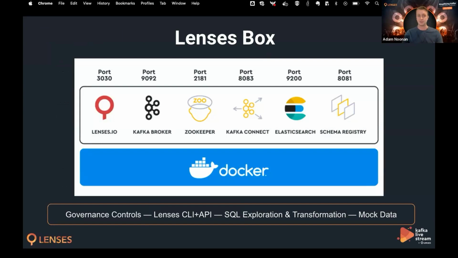So everything you need to develop an event-driven application. Of course, since it's Lenses as well, that comes with governance controls, our API and CLI integration, which makes it a cool Lego building block for working with Kafka automations. And then you also get the SQL Studio for SQL exploration of Kafka data, and again, SQL processors for transformation.